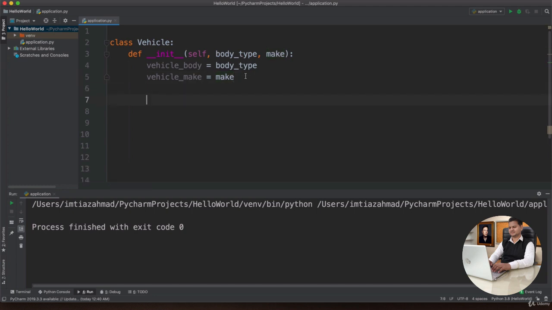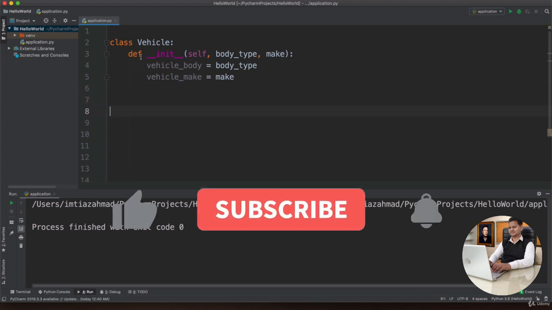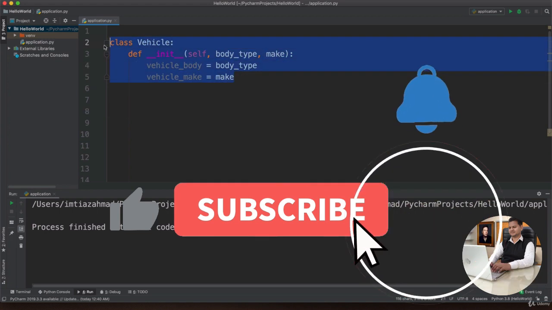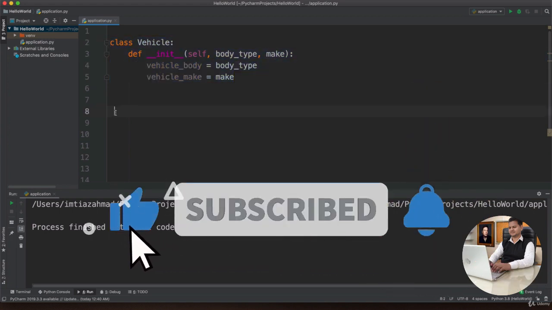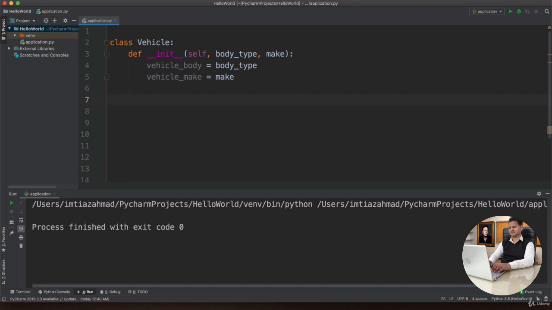Now, I haven't really talked about the self argument just yet, and you're going to see exactly why it's needed, okay? So getting out of this method and out of this class now, after you come out of this code, we can move on to bigger and better things, right? So let's try to use this class. Let's say I want to create a variable called car1, and I want to assign it a new vehicle.